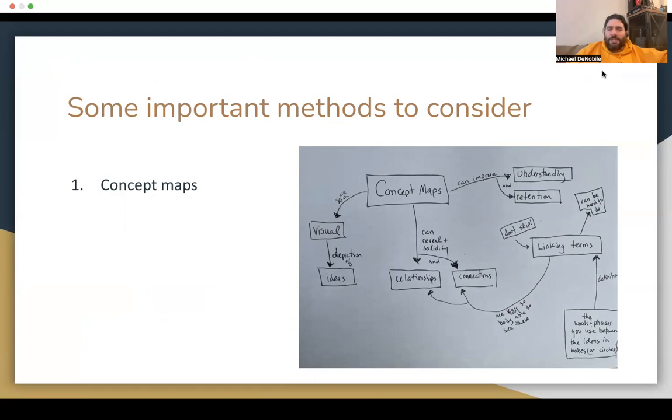What differentiates a concept map from a concept web is, you'll notice that the lines in between the boxes are labeled because they show the relationship between the boxes. So this is important because this helps students, and especially in terms of 21st century skills.